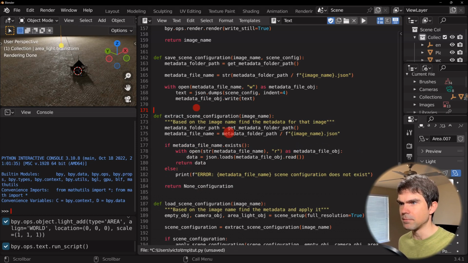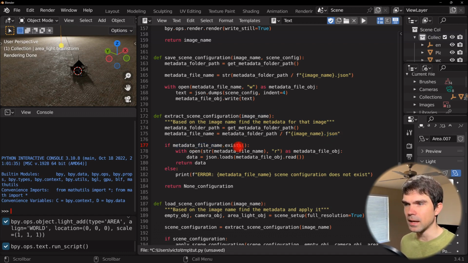And here is that function. Again, we're providing the image name. We are providing a doc string. Remember how we got the metadata path? So we're doing that again. We're getting that metadata path. We're creating the metadata file name using the image name we've provided. And also it's going to be important to use the image name without the .png part, right? Because we're going to be using it in the name of the JSON file.